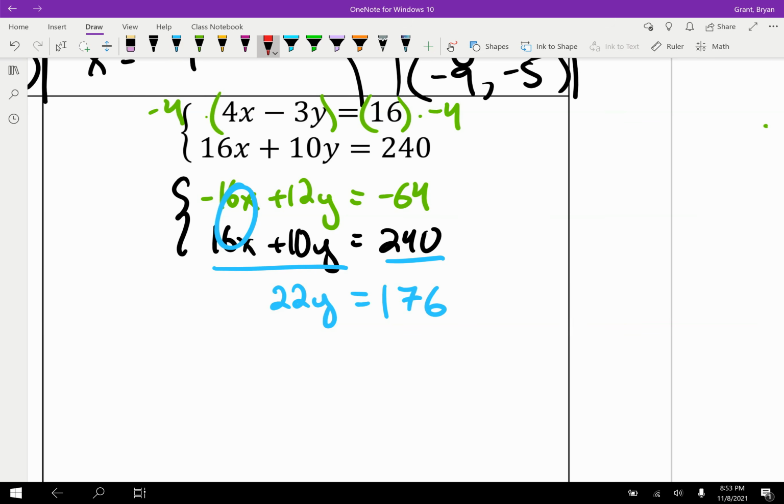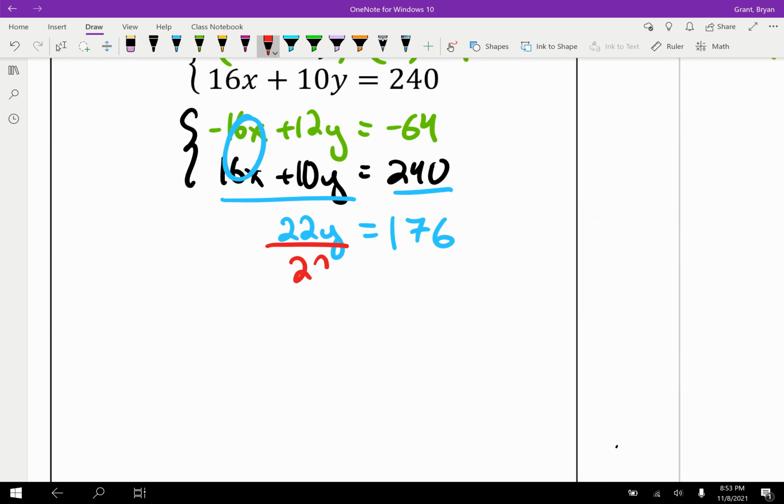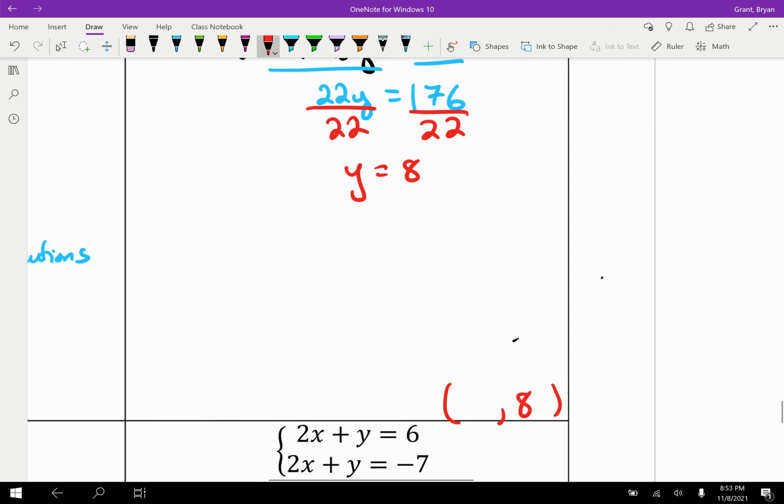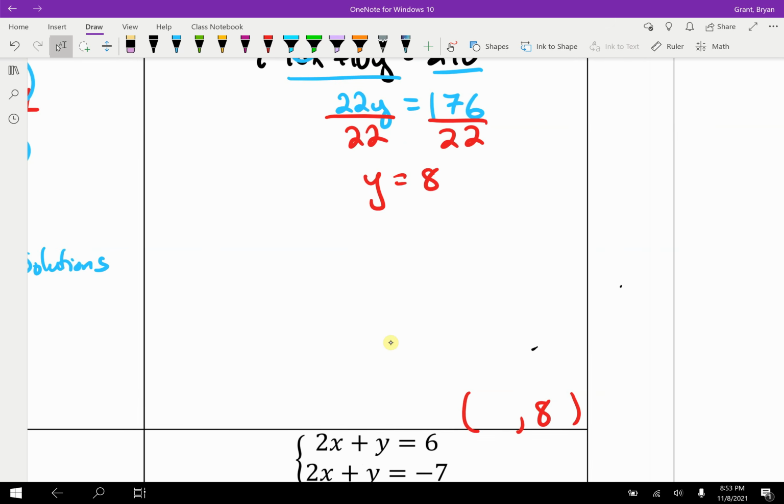Then we have to go through and finish solving for y, so we need to divide both sides by 22. How does 22 make 176? Well, you can multiply by 3, and I think that would be too short. That would be 66, wouldn't it? So if we do 176 divided by 22, I just whipped out my calculator. Well, we get 8, because 2 times 8 is 16. That makes sense. So we have an answer of something, comma, 8. Looks lovely so far. We just have this last bit.